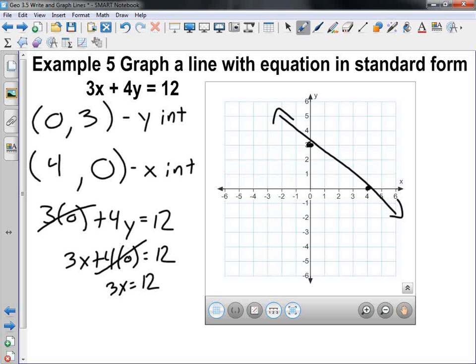Now, a reminder: if I'm looking for the y-intercept, which variable do I care about? The y, so I'm going to make x 0. For the x-intercept, which variable do I care about? X, so I'm going to make y 0. And then we just connect those two intercepts and we call it good. Any questions over this? Nothing. We already used the 12 when we divided here. It's not the same as slope-intercept, so we're not going to be using it like that.